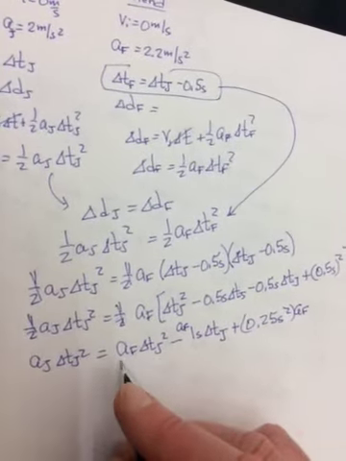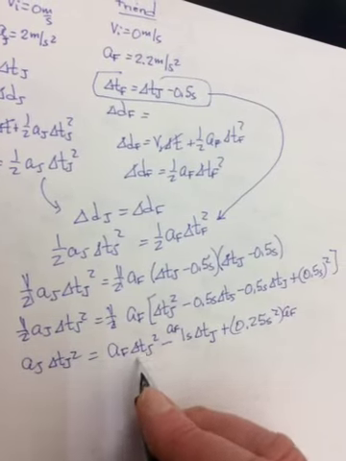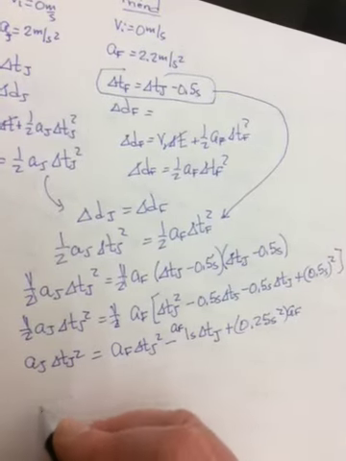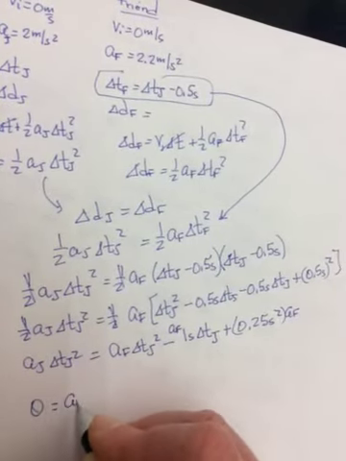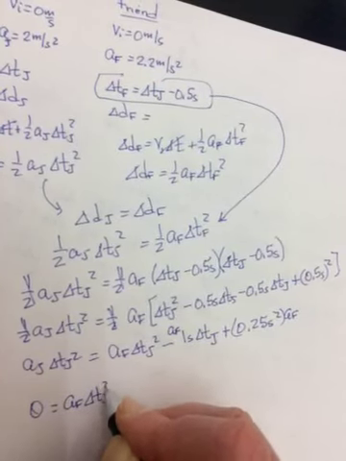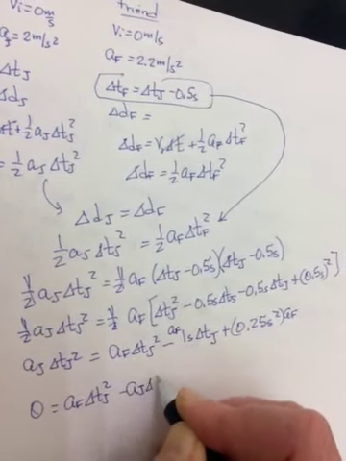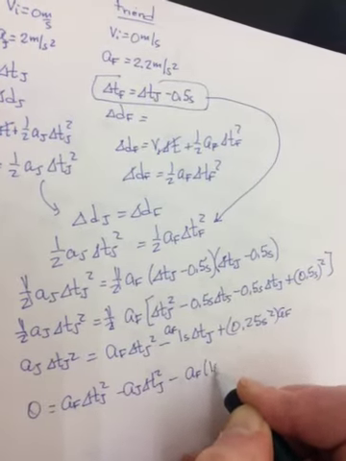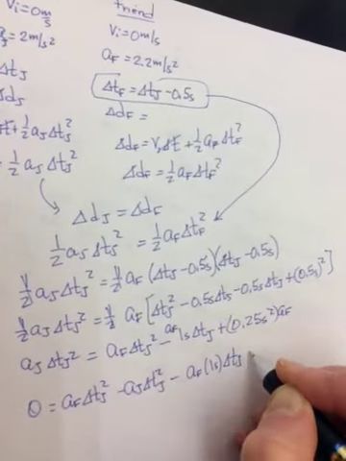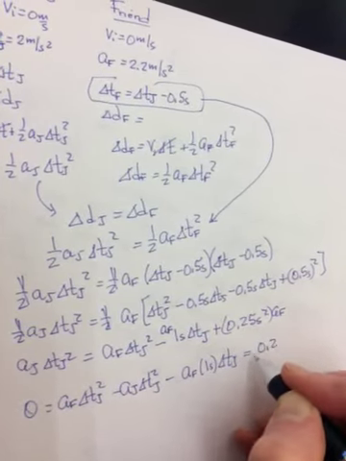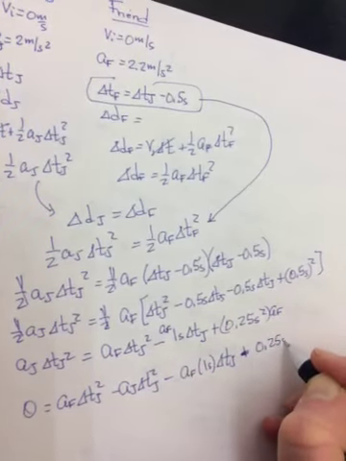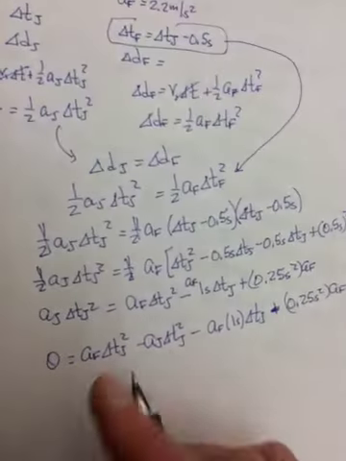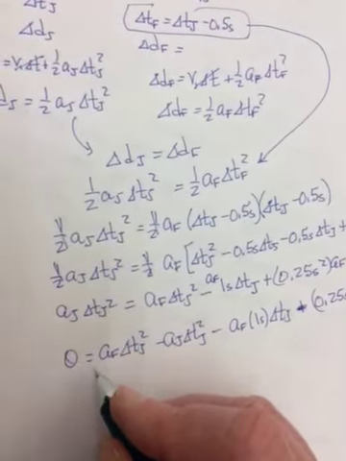Okay, so it's going to be a quadratic again. See, A of Jerry, t squared, t, and a whole number term. So I'd bring this over first, so it'll be 0 equals A of the friend delta t of Jerry squared, minus A of Jerry delta t of Jerry squared, minus A of the friend times 1 second delta t of Jerry, plus 0.25 seconds squared times A of the friend. That's equal to 0. Okay, maybe fill your numbers in and that'll probably make your life easier.